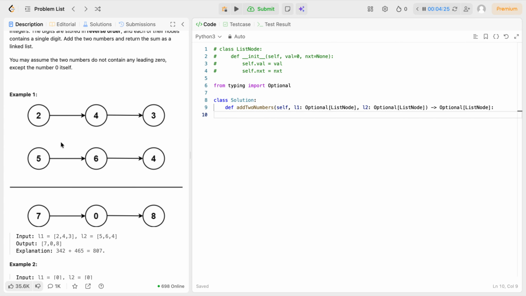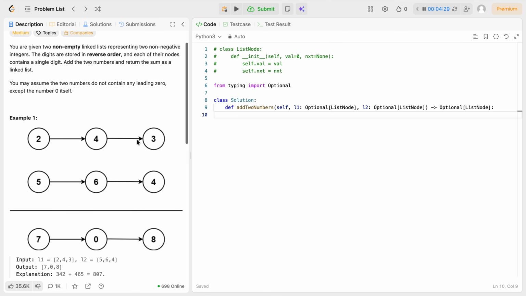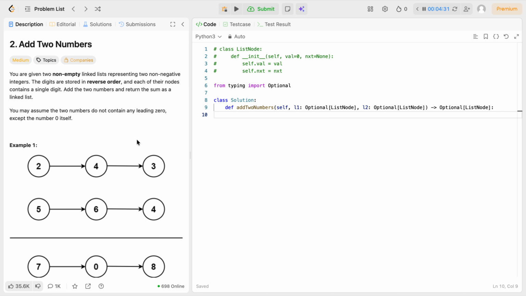But immediately, just to ensure everything is on track, list 1, list 2 both can be non-empty, so there should be at least one element in here. They're non-negative integers, so I'm assuming that means 0 and greater. What's the upper bound?